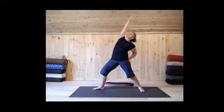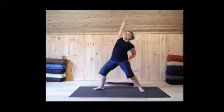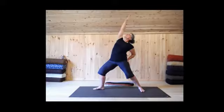And breathe. Steady yourself with your breath. Bring your gaze upwards. Let it land wherever it wants to land. But really notice when your body sways and corrects itself. You should be able to adjust your gaze, look in several different places without falling over. But this takes practice. Breathe equally into both sides of the rib cage.